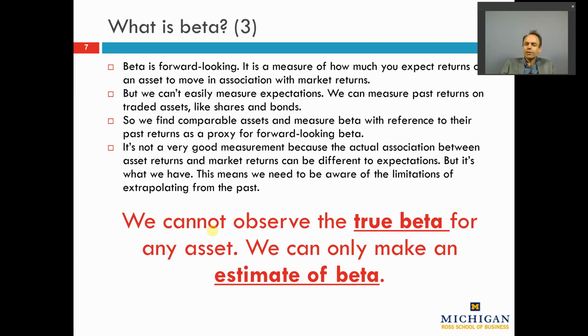And that means that you can't just look at one company to estimate beta. You've got to look at lots of comparable companies to mitigate that estimation error. So the key point is that even if you want to estimate the beta for one company like McDonald's, you can't just use McDonald's information for that estimate. You still have to compile a suite of comparable firms, other franchise fast food chains, in order to estimate the beta for McDonald's.